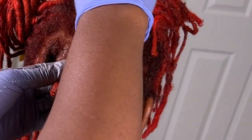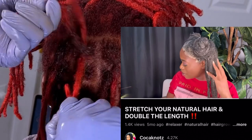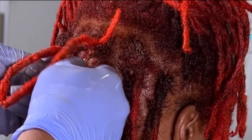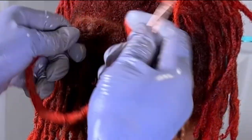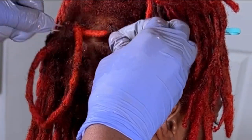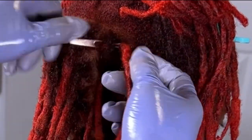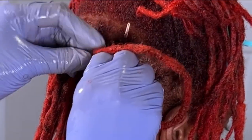I have a detox video for locks that's very simple using apple cider vinegar and baking soda, and I also have another detox system involving clays if you want to remove excessive buildup that way. You can use either of these detoxes on your locks to help remove as much buildup as possible, so your locks can be blowing in the wind, lightweight, not susceptible to breaking, and they'll look and smell better.